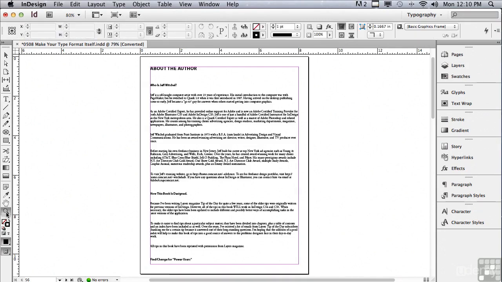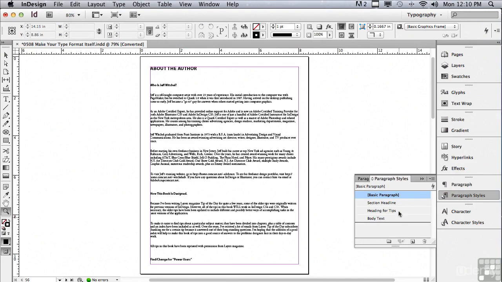Really kind of cool. So what it's doing is taking the styles that my writer used and mapping those styles to styles that I had set up in my paragraph styles panel. So it is literally formatting the text for me automatically.